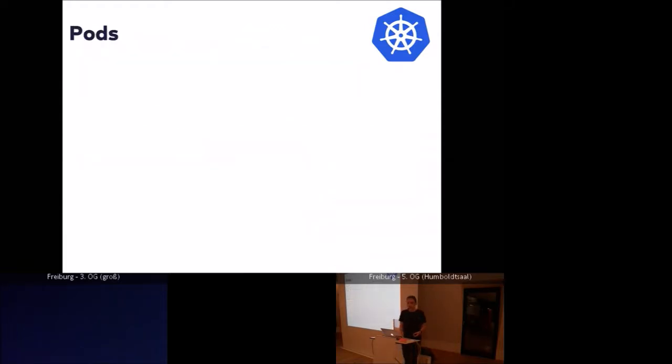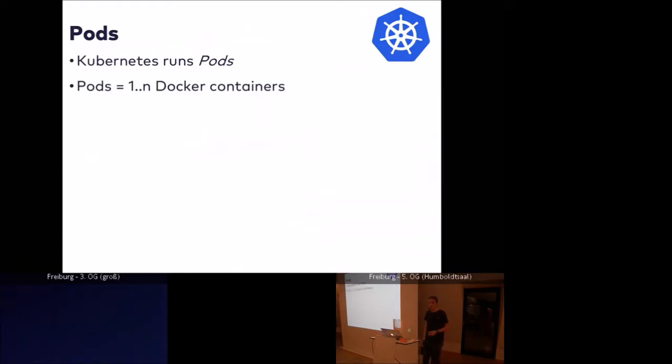First of all, there are pods. Kubernetes runs pods. Well, that's weird because you just said it runs Docker containers, but it turns out that a pod is really just Docker containers that are very close friends. That's basically what they are. And they have shared volumes, so they can just share files, and they share ports. So if I am a Docker container in the pod and I go to localhost, some port, I might go to my friend Docker container in the same pod without me noticing.